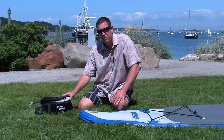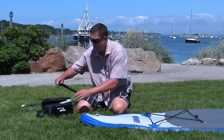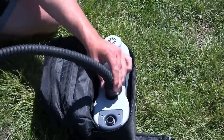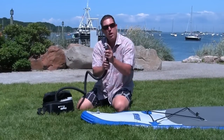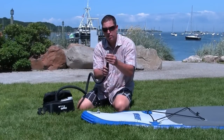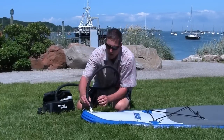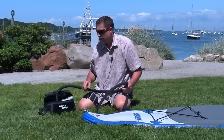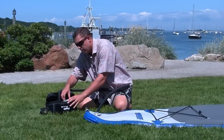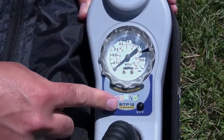As an option, we have a high-pressure electric turbo pump. It's a two-stage pumping system — really efficient and high-tech. We can start by attaching our hose. Here we already have the number one adapter on the other end of the hose. Place it firmly into the valve, set the dial to 12 psi, which is optimal for the longboard, and simply push the on button.